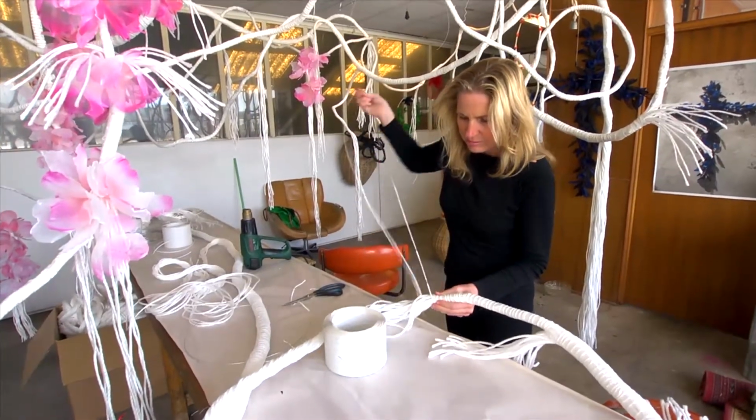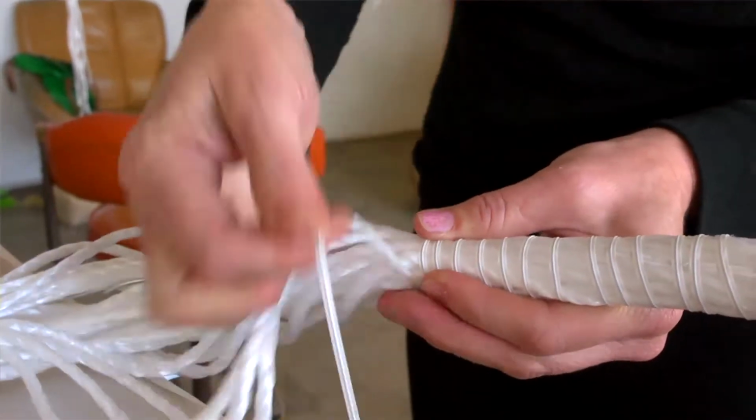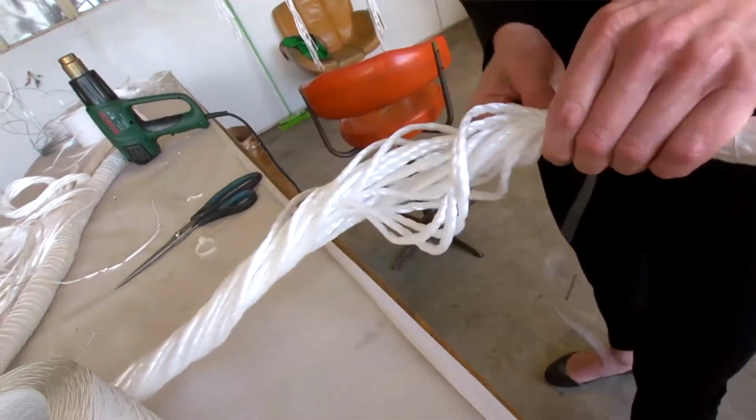I always make it in components here and I take it to the space and install it, and actually it's a much more successful outcome going about it that way, because then you can build it in the space as opposed to trying to imagine the space here, build it, and then take it and go, oh, it's wrong. So I can just build all of the components here, take them to the space and actually work in the environment, which has, you know, been successful.